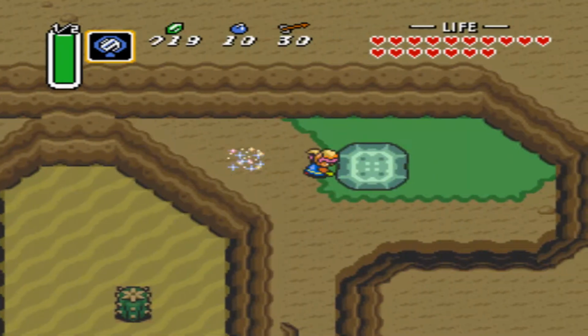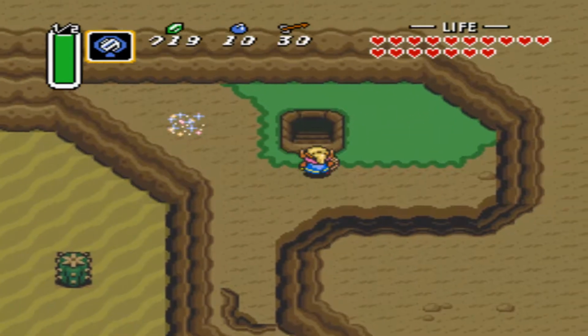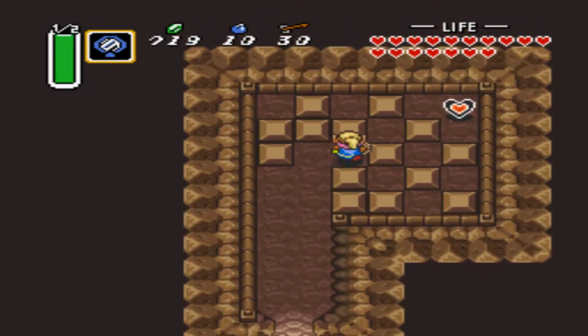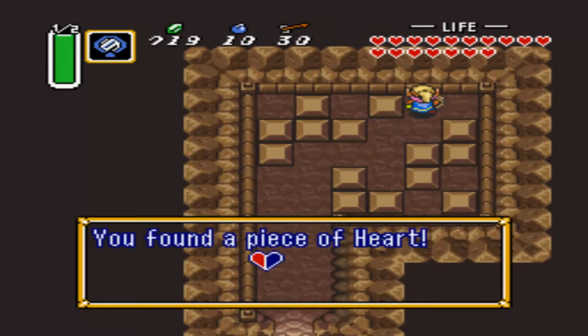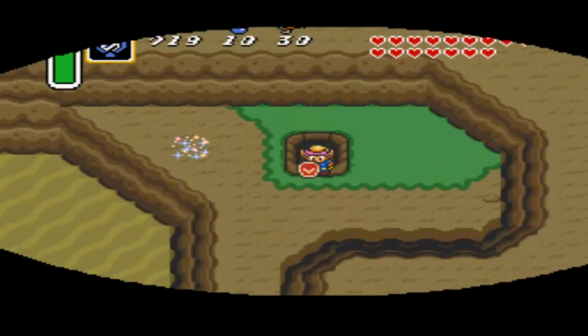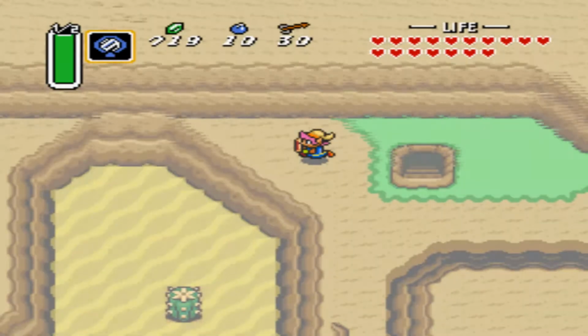This will take us to the northeast part of the desert, which you normally can't get to. And then you can solve this little doohickey. Just keep pushing up, right, and right again, and you'll get a heart piece. We'll be down to 2. We've got 2 more heart pieces to go, and that will be all of them.